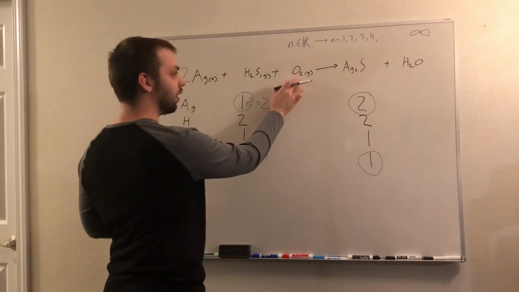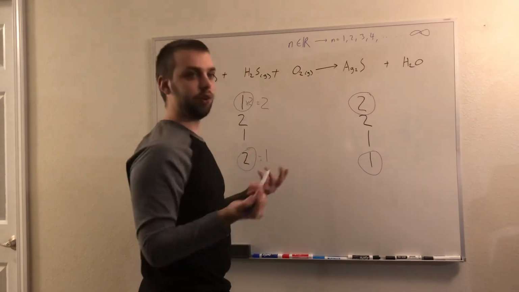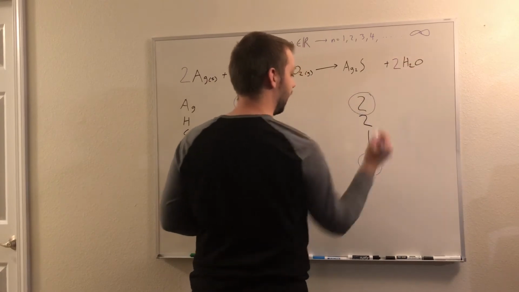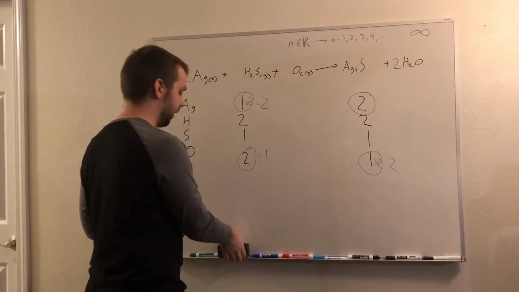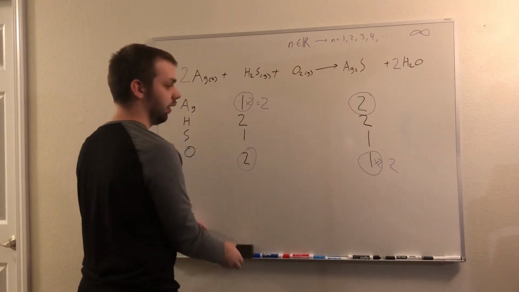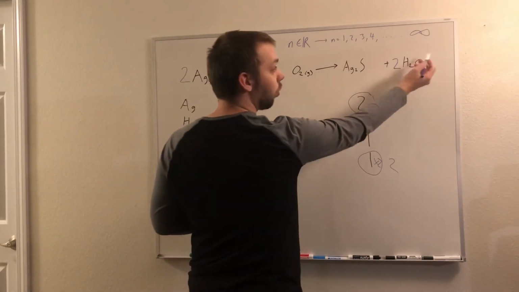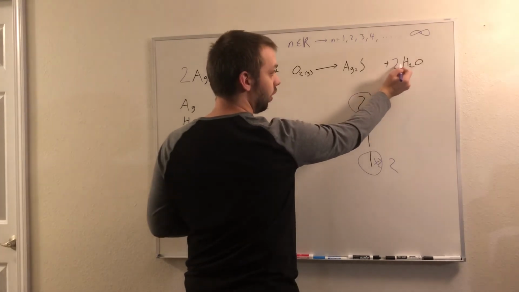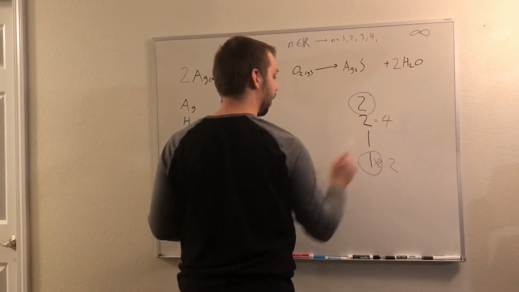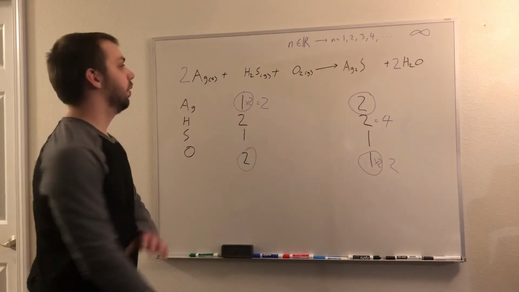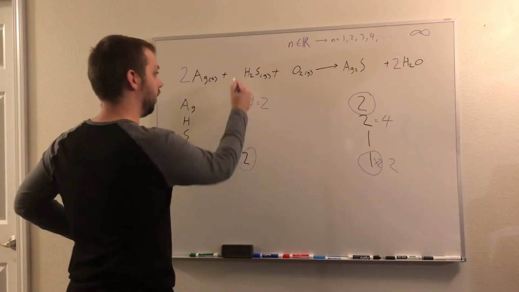So if we're not going to mess with this one yet, let's see what this one is. We have 1 here, we have 2 here. So multiply it by 2. Now our oxygen is times 2, so that's 2. So we are even because we didn't multiply that by 1/2. So are we done? No. Since we multiplied this, we have to multiply the whole thing. So now we have 2 times 2 hydrogen here, so our total hydrogen is now 4. So now what do we do? Well, we can multiply this hydrogen by 2.